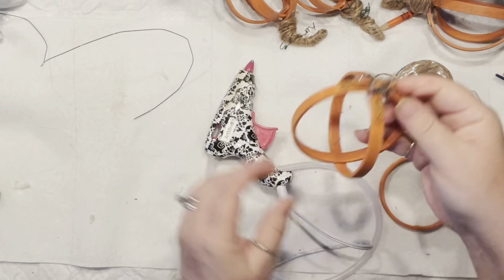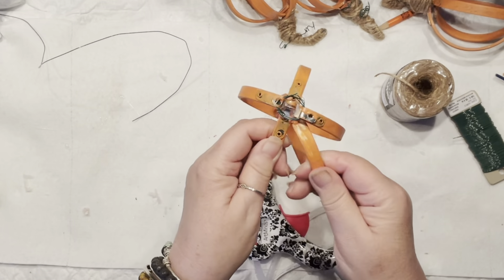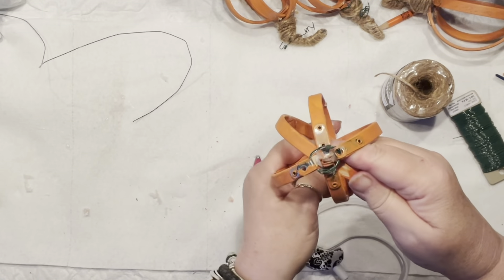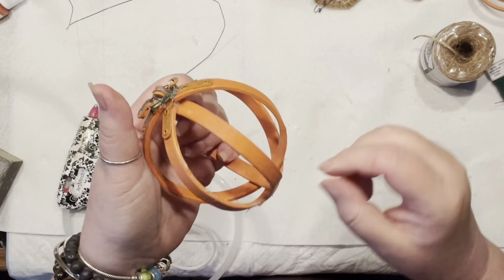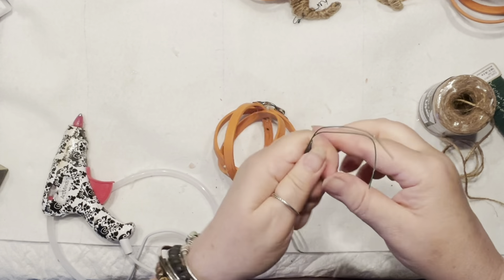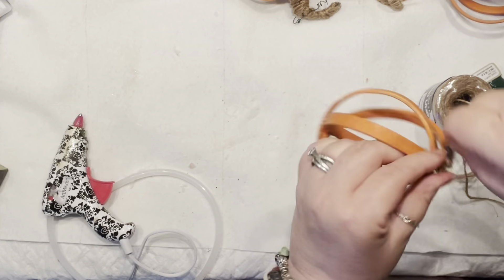I push and twist to make sure the hot glue isn't compromised. You could also use E6000 — there are other options. Now everything is adjusted and secured. When I insert the third mini embroidery hoop, everything becomes super tight, which I'm very pleased about. Now it's time to cover it all up. I considered just doing it with twine, but I changed my mind and I'm going to reinforce everything again with wire and create the stem the same way.